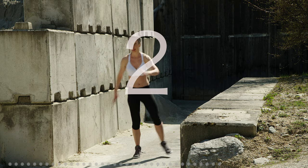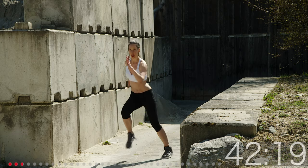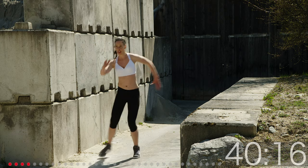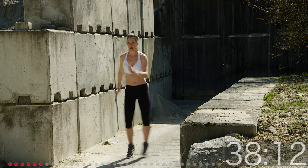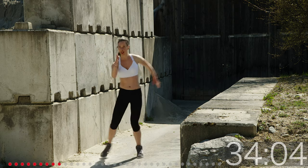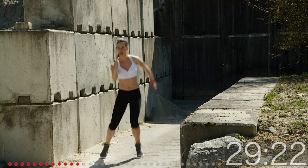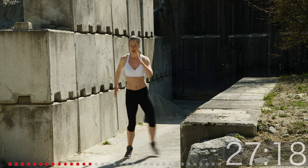So start with the feet parallel and then simply step out, one, two, three, one, two, three. It's like a rhythm, like a Latino rhythm. And the three steps allow you to switch leg every time. So it's right, left, right, left, right, left.